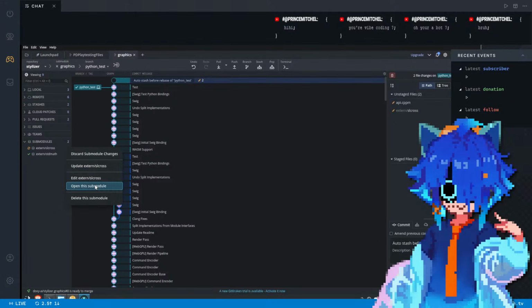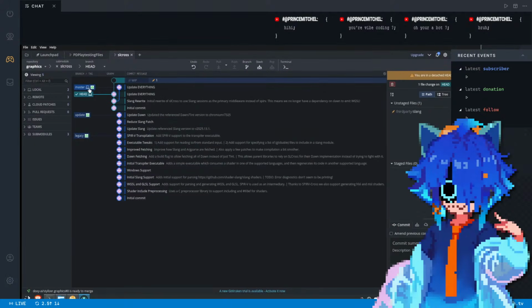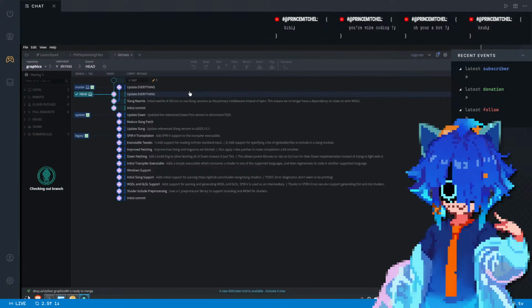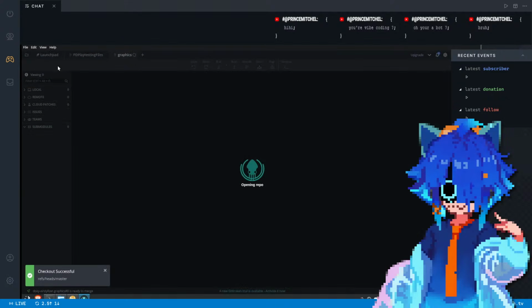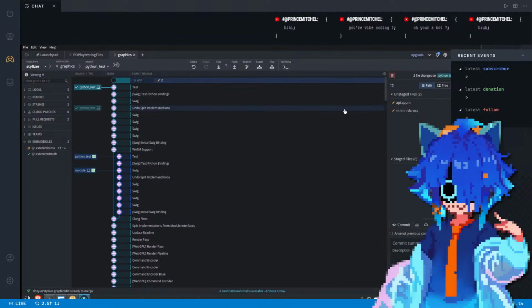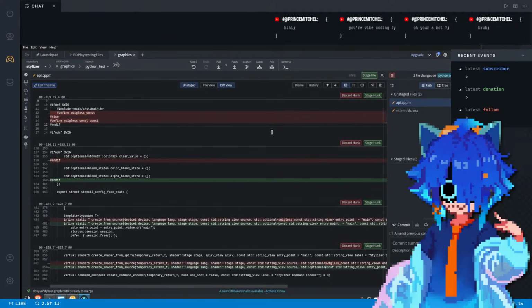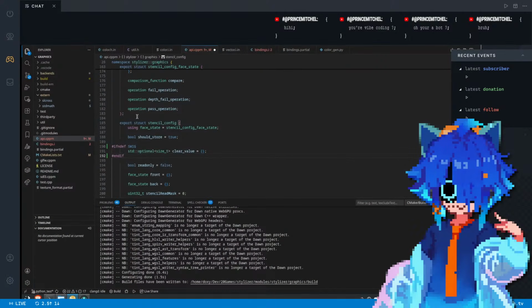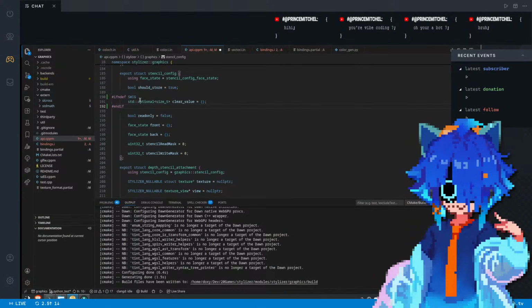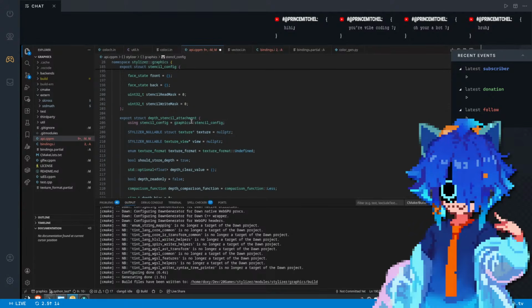Let's make sure that SL Cross is on latest. Cool. So there's an optional we need to deal with.